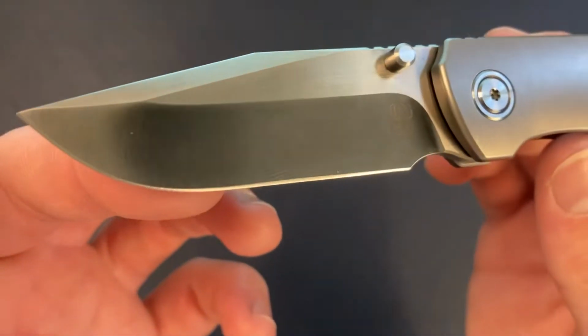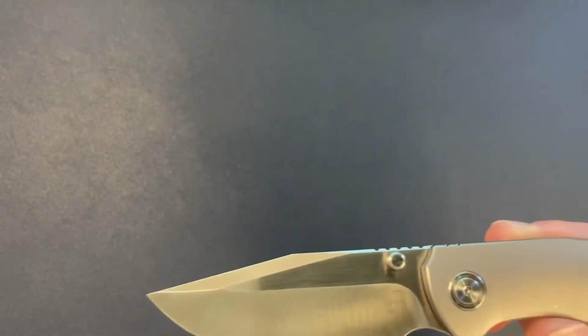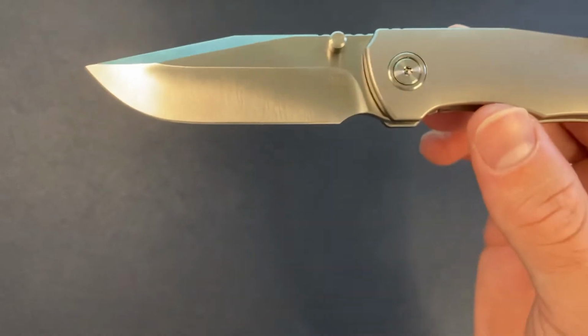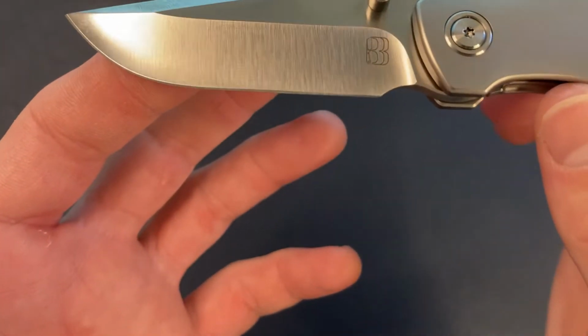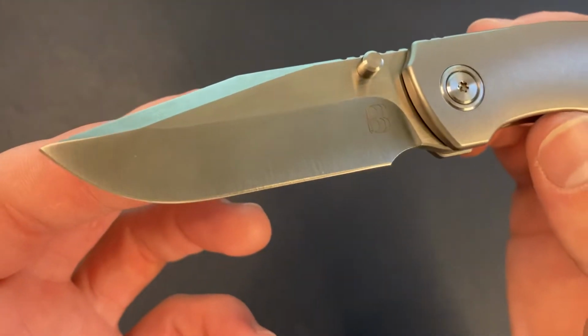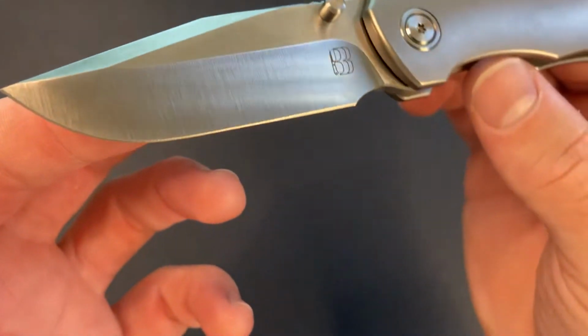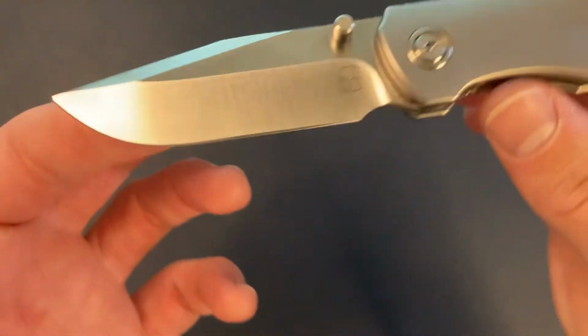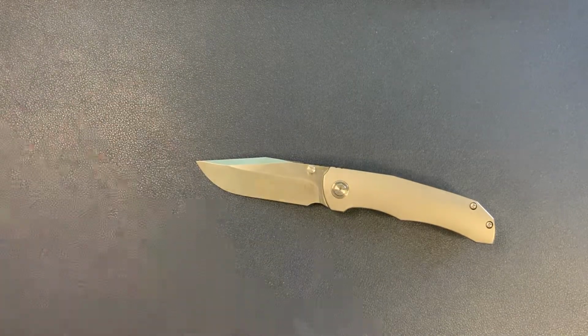But the grind lines are just a little wimpy for me. I'm used to these really serious Bestech, Riot, like, whoa, you just stare at it. And this is fine. I mean, no complaints really, but compared to the other vertical belt satin finishes, I feel like this is a little low key, and not in a good way, like a little subdued. There you go, that's the word.